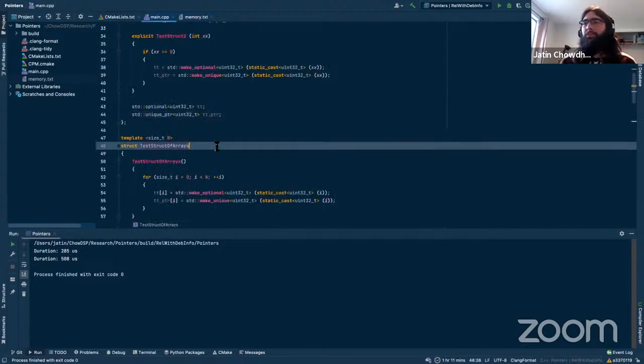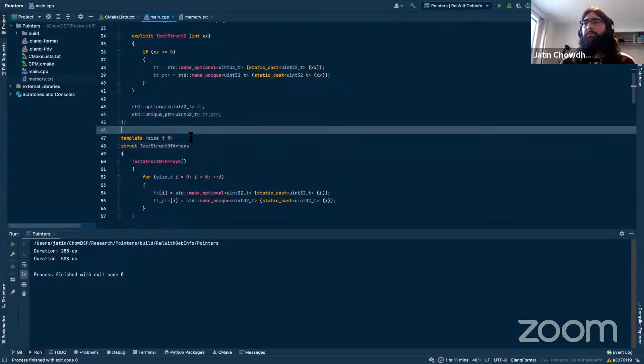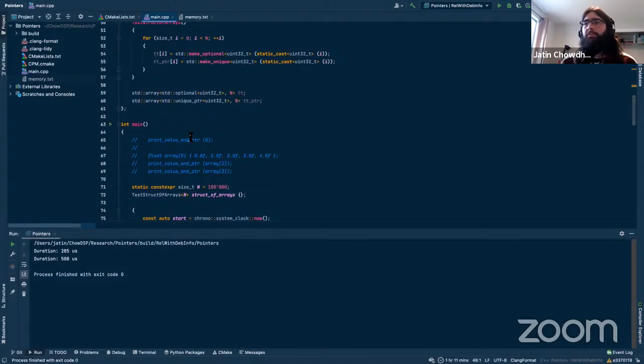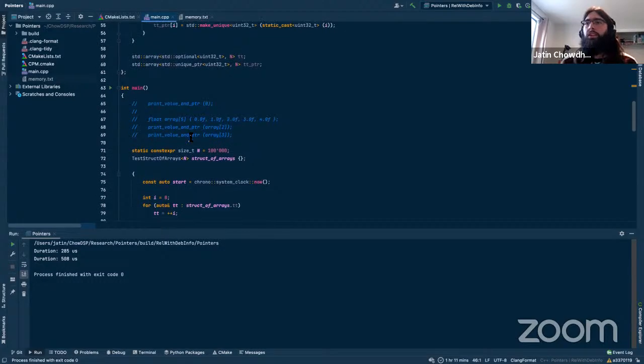Is there anything else that we can measure here? Anything else that might be interesting? Well, I guess then maybe the question is, if we don't want to use unique pointer unless we have to, where are some situations where it does make sense to use heap memory?